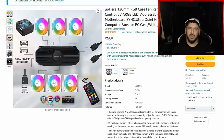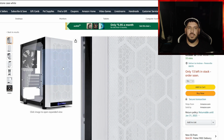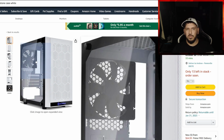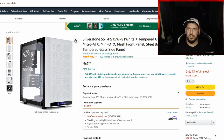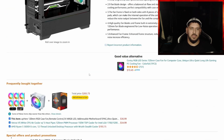But when we go back to our cases and the cases that I chose, the cool thing about this is anywhere you place these fans, the ones that are going to be exhaust, they're all going to be already filtered, because the filter is here for the ones that are on the intake. So you shouldn't have too many problems with dust, is what I'm trying to say, because it's not just like an open cheap thing that's just blowing in there like a wide open case. So anyway, that is the build there.